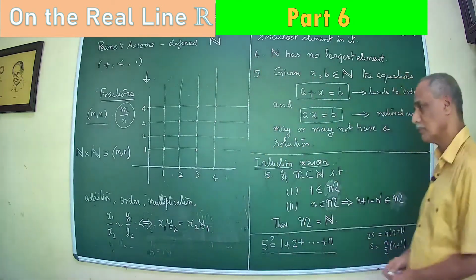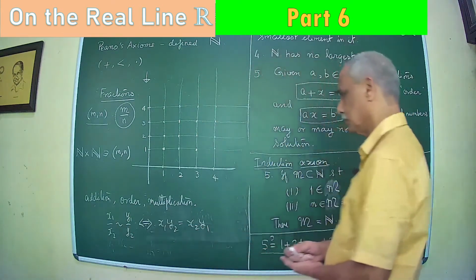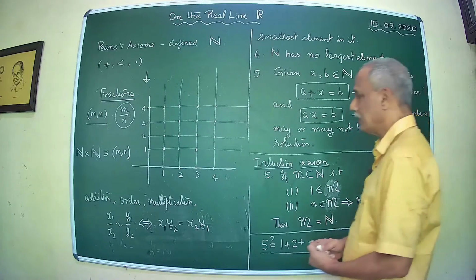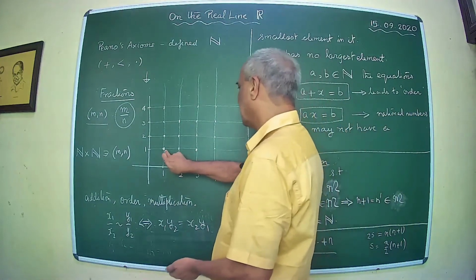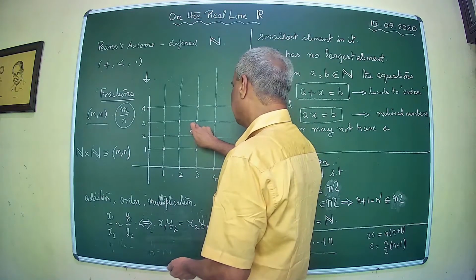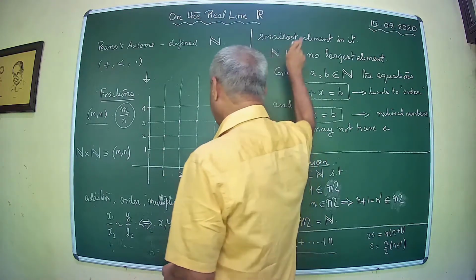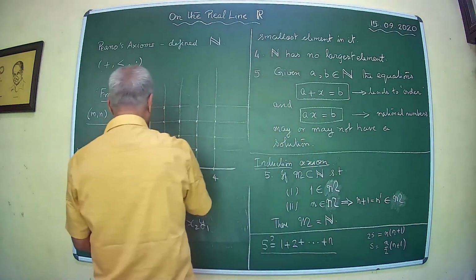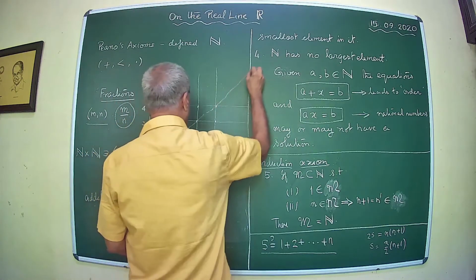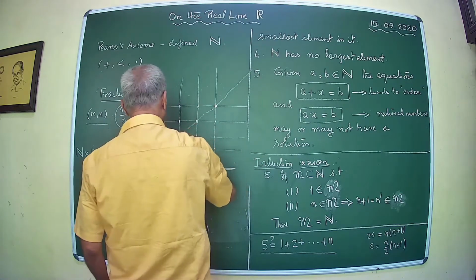Okay. Now this is a relation that you use. So you see that here 1 1 is related to 2 2, is related to 3 3, is related to 4 4, is related to n n, etc. So every lattice point on this line, originating from the origin and going all the way there, all these lattice points are related to a common one.